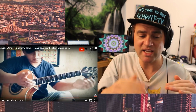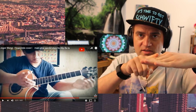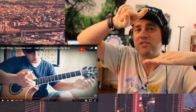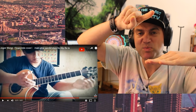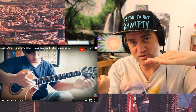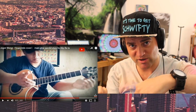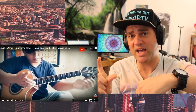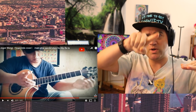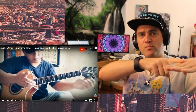So again, it's the same thing. He takes the open B string, plucks it, goes behind the nut to bend it, which raises the pitch, then lets go of the bend, which puts the note back where it was. Then he goes to the tuning peg, loosens it to go down in pitch, and then tightens it back and goes right back where it is. So he does this type of motion: up, to where he was, below, and back to where he was. It's like a big sine wave.